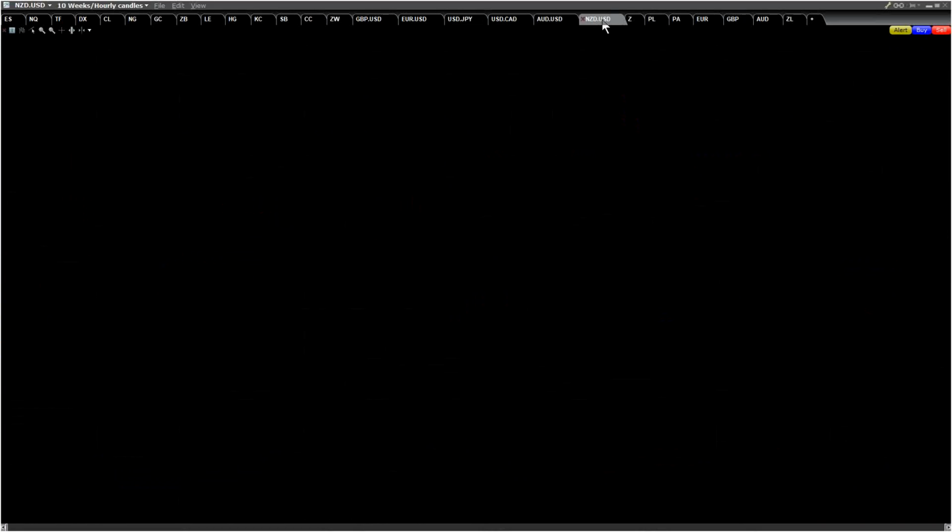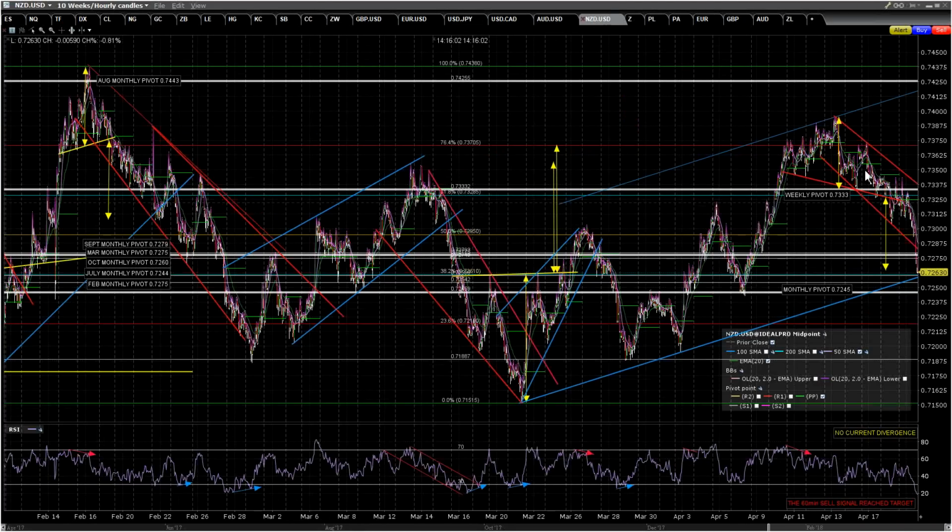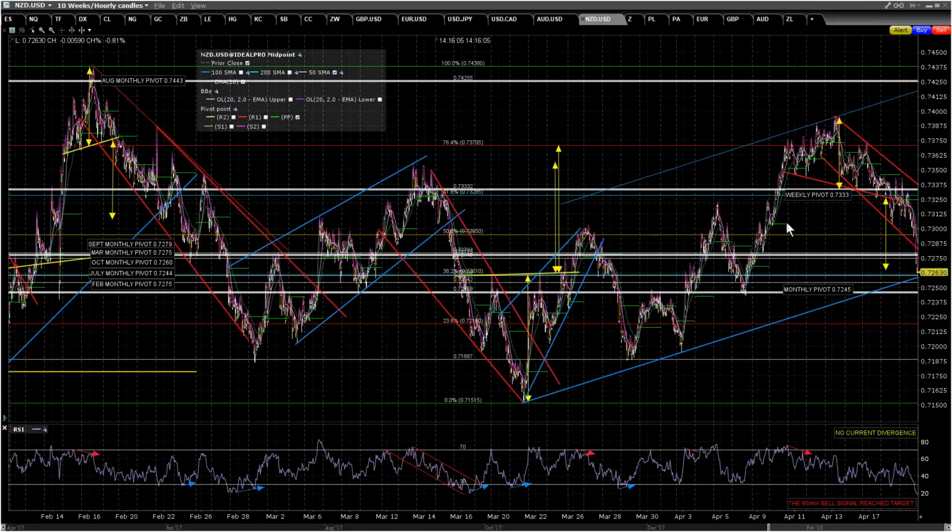NZUSD. NZUSD diverged last night because we didn't have the bullish looking potential set up on the Australian dollar. The head and shoulders is reaching target right now. It's just reached target actually. And I've got the obvious support and rising support just below where we are now. That is a very possible area where support may be found. The pattern target has been reached. No current positive divergence, but we could well find support there. We shall see.